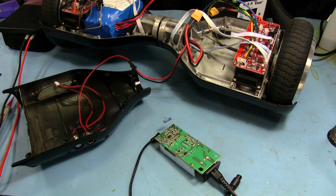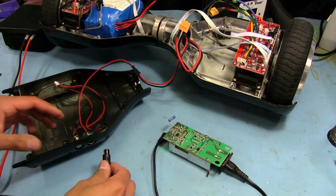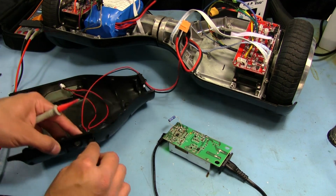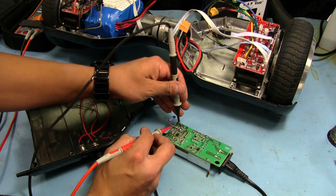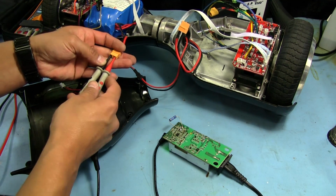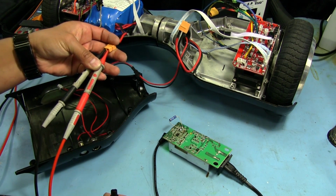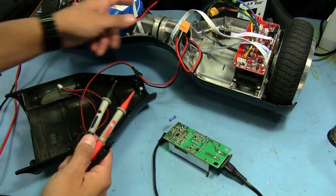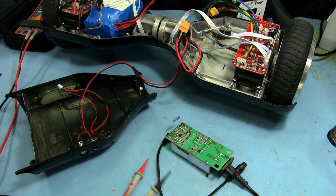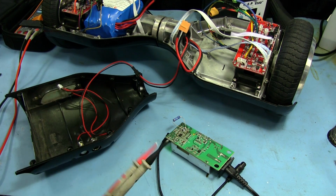All right, so plugging this in just to see what it does. I've already disconnected the two battery connections here from the main boards, and it was outputting 37 something, I don't remember. But anyways, if I plug this into the battery and check the voltage here, the multimeter says 37.64, and checking it at the battery terminals, it also says 37.64. If I unplug it, that voltage stays about the same. Oh, I'm sorry, you can't see the multimeter. But anyways, the voltage stays about the same. So that means this isn't really pumping anything into it, because the battery voltage is higher than what this is putting out. But at least it's not getting shorted, which hopefully means there's nothing wrong with the battery pack. And I still have no idea why this ended up dying in the first place.